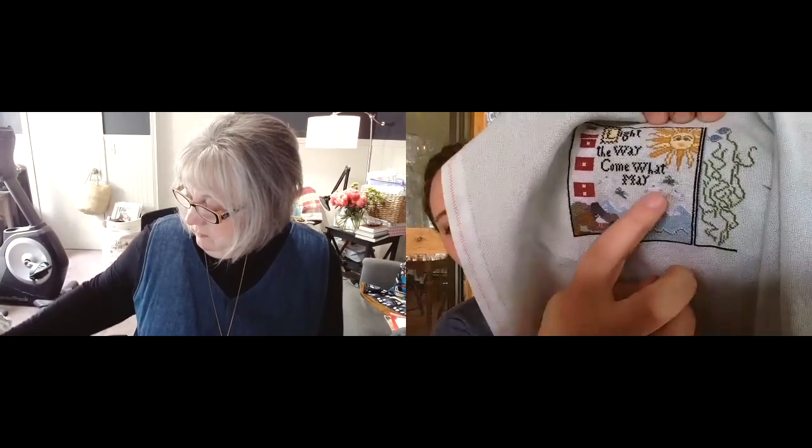Oh, I know what I was doing. I was going to put it behind, hopefully. So I was worried that these birds weren't going to really show up, and they show up a little bit better in person than I think they are on the camera. But I fiddled around. These are all supposed to be white seagulls, but we were at the beach and we were seeing a bunch of gray gulls and white gulls. So I thought, you know what? I'm just going to make some of them gray and some of them white. And I think they turned out okay.